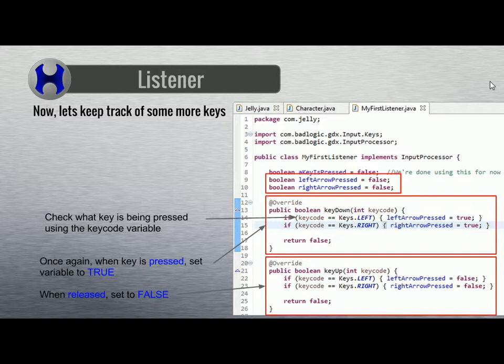All right, so now applying that same logic, we can check if a specific key is being pressed. It's not fun to just smash on your keyboard any key to have it all do the same thing. So we're able to check what key is being pressed. Luckily, if you guys noticed, there's a variable that's being passed inside of this key pressed method, or key down and key up. That key code is what lets us distinguish what key is being pressed.